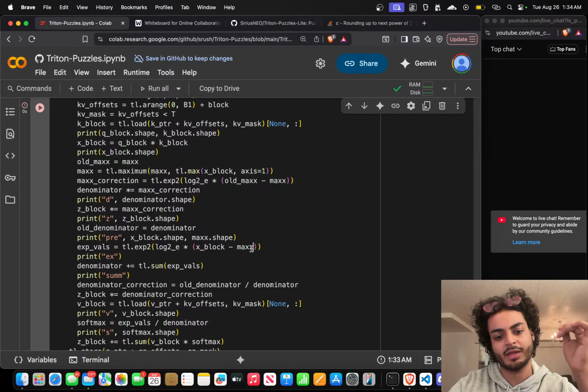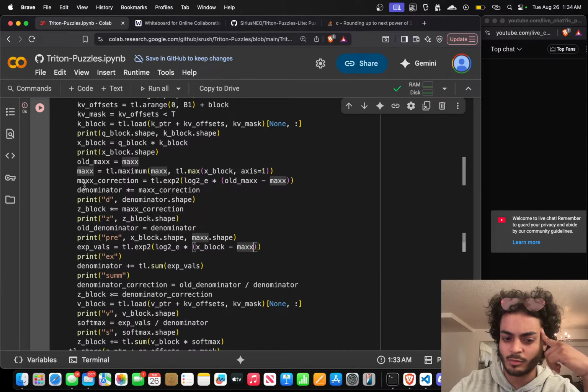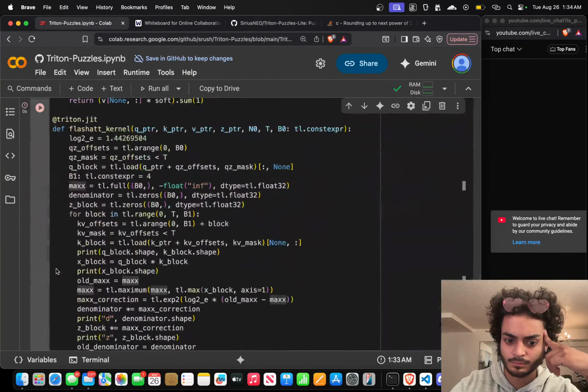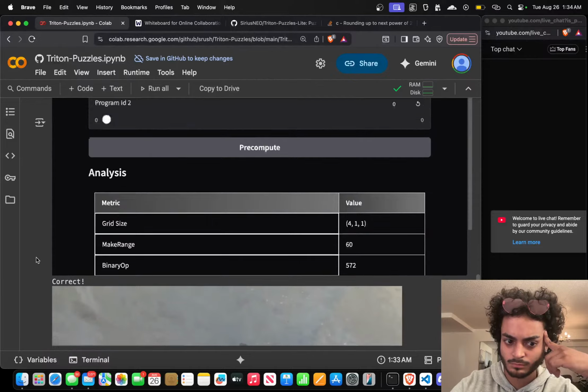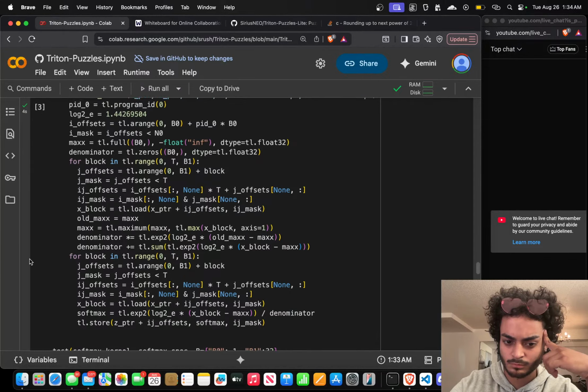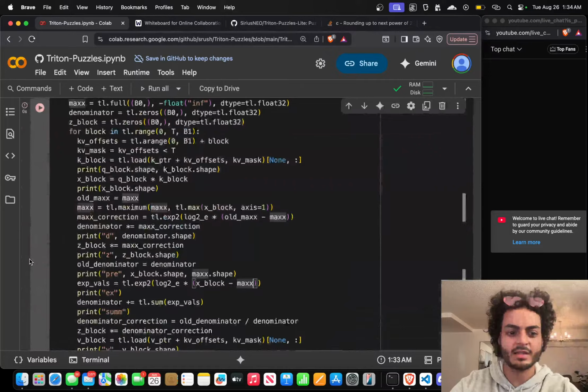Maybe I need to be expanding this, but why did it work before? I'm using max the same way, right? Yep.